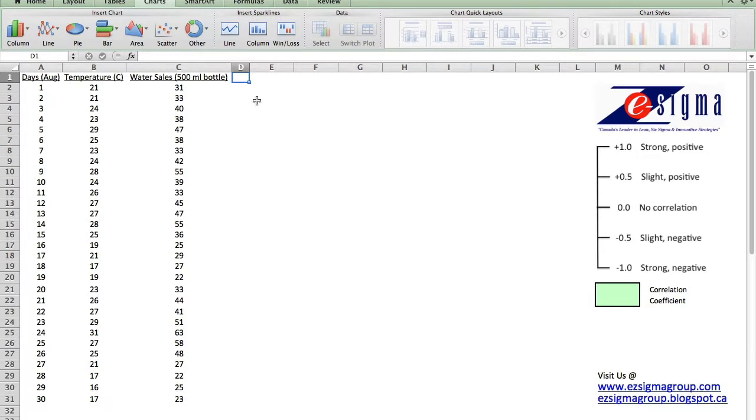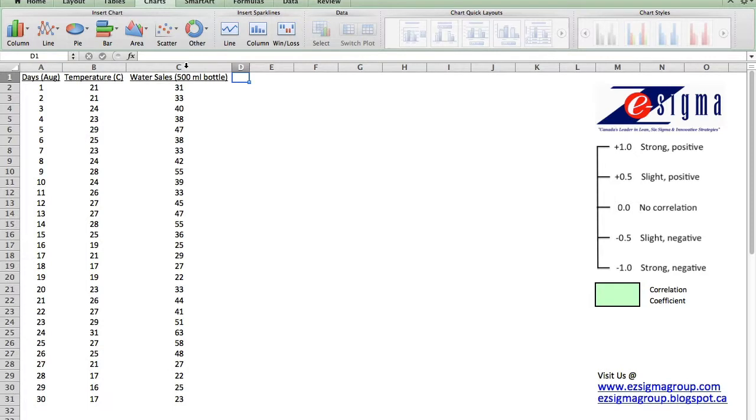So you can see on column A the days of the month from day 1 through day 30. Column B displays the recorded temperatures in Celsius, the highest temperatures in Celsius for each one of those days.